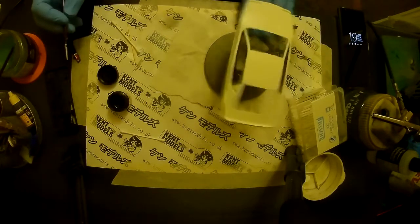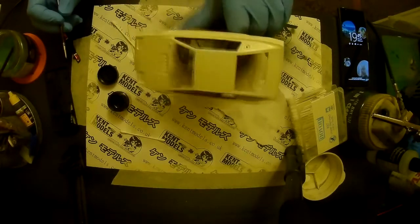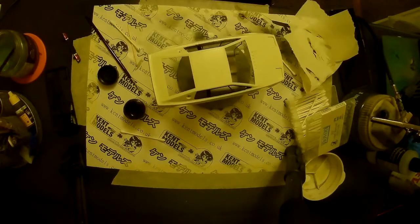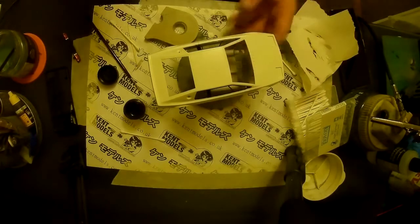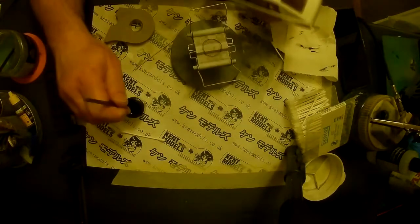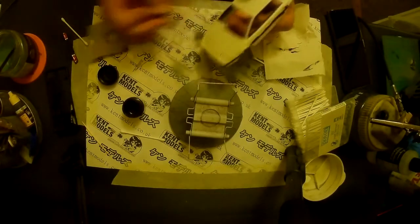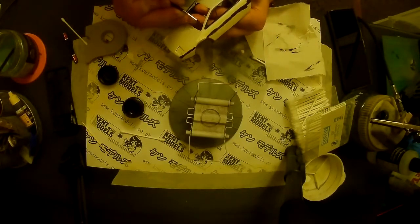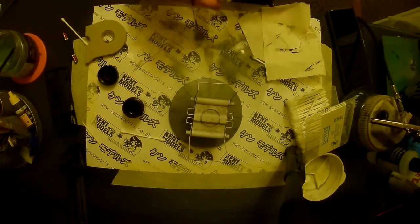I've just got to do the surrounds of the windscreens and the back window and that black stripe down the middle. Now that was what caused me all the trouble, and the reason it caused me all the trouble is because I think I used the wrong masking tape. I needed a fine line tape to make sure I got a good line. I didn't get a good line, and I didn't like the finish. I tried desperately to sort it out, but sometimes it just doesn't work.